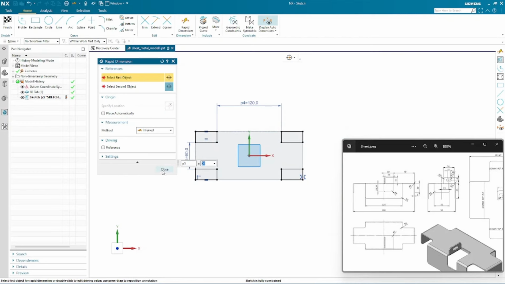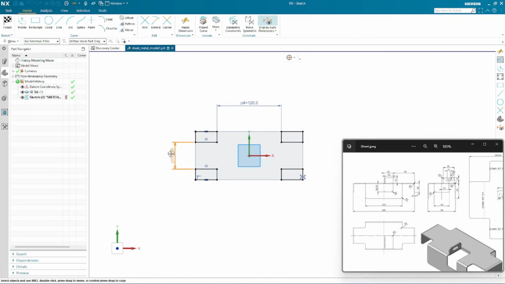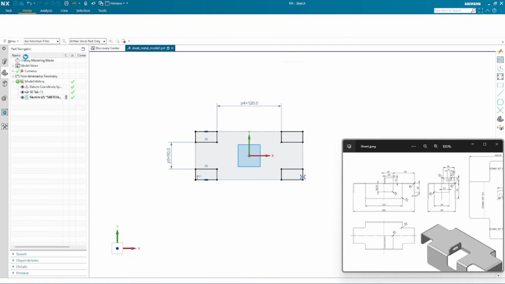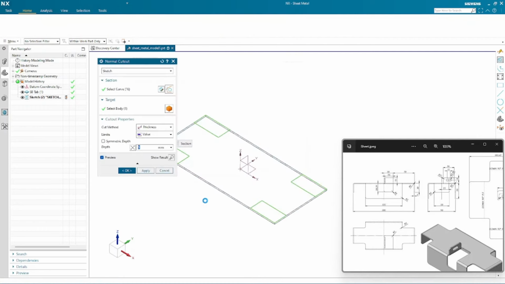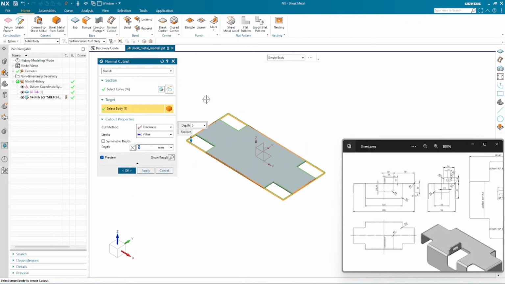So close the dimension dialog box. My sketch is fully constrained now. These rectangles will be used to create the cutout from the tab that we created. You can see in the preview this is what we wanted.